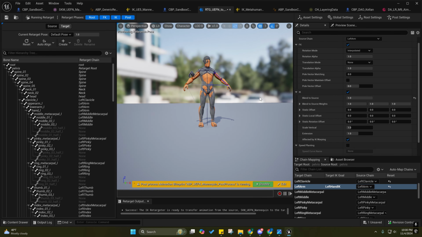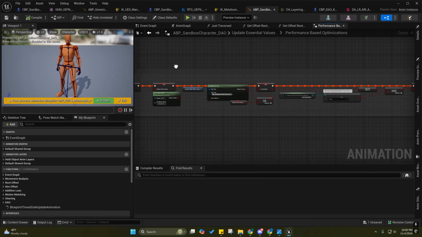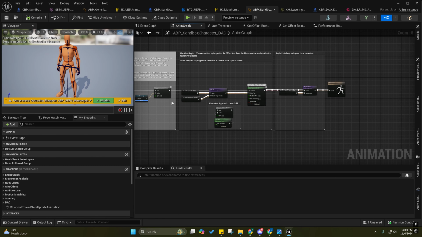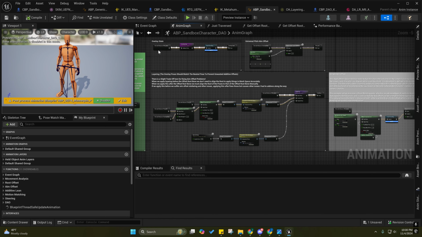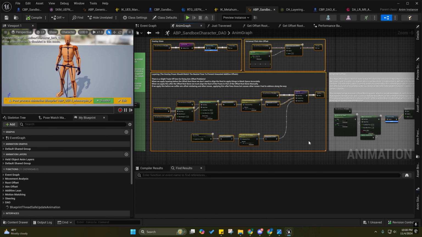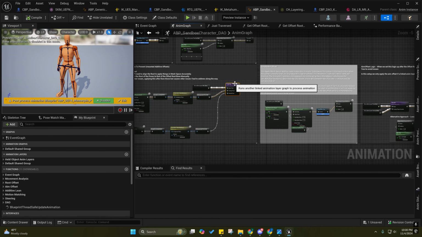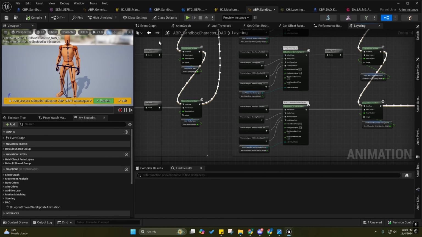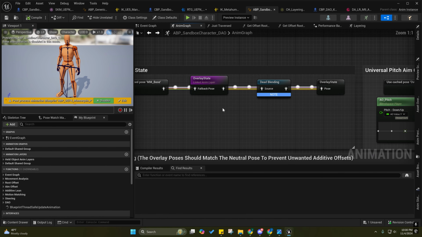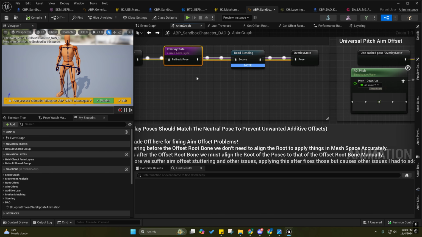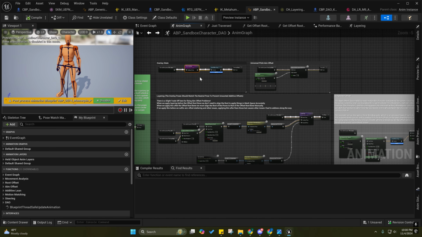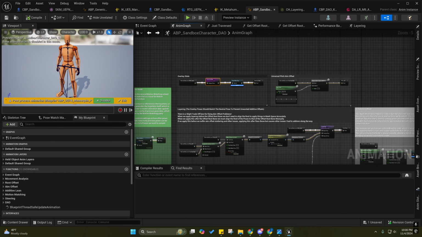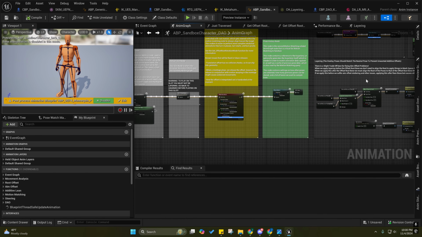But yep, that's basically the rundown on the system. It uses a layering technique. As you'll see here, I've got comments around all my stuff. And inside of here, I'm layering. And we make use of linked anim layers right here to reduce the overhead and make the code more flexible, long-term, more scalable.